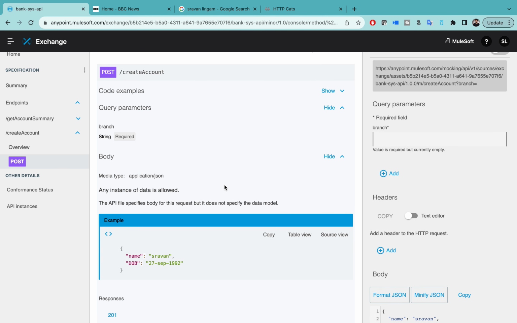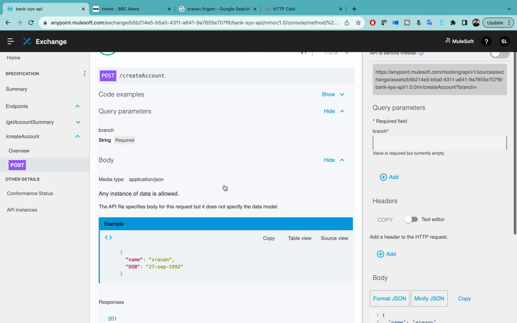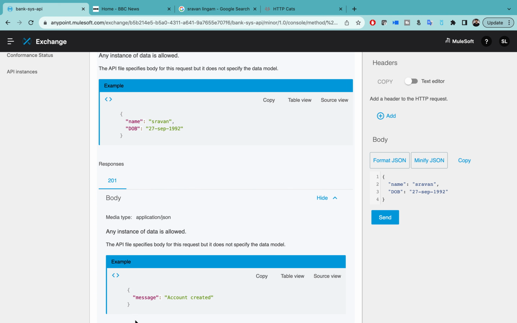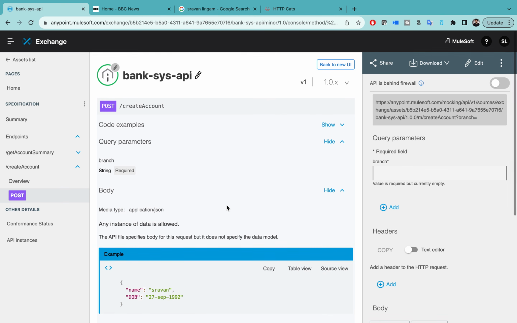A customer doesn't care what system, what database or Salesforce you are using. Imagine you are a customer of a bank. Why would you care which database he is using, right? All that matters is he needs to send some details, which is the request, these two fields in this case, and what response he will get. That's it. That is the purpose of Exchange, so that you can look at the API specification.